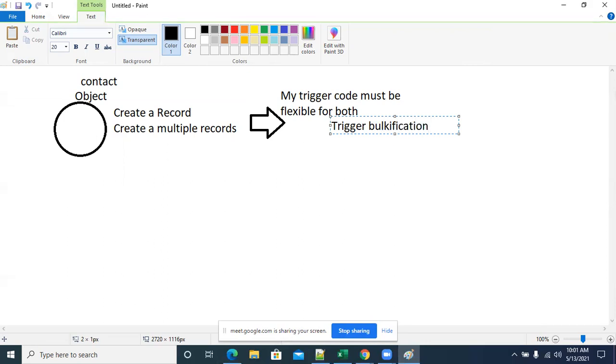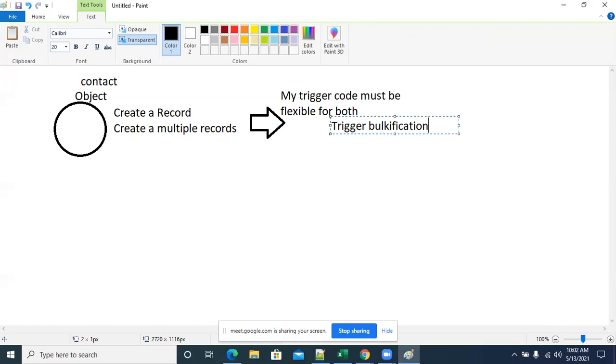What is trigger bulkification? Bulkification means a bulk amount of data is also coming into your trigger, and your trigger has to handle it happily. It should be healthy enough to handle those bulk loads. So from the beginning, you have to use trigger bulkification. There is a concept called best practices of a trigger.